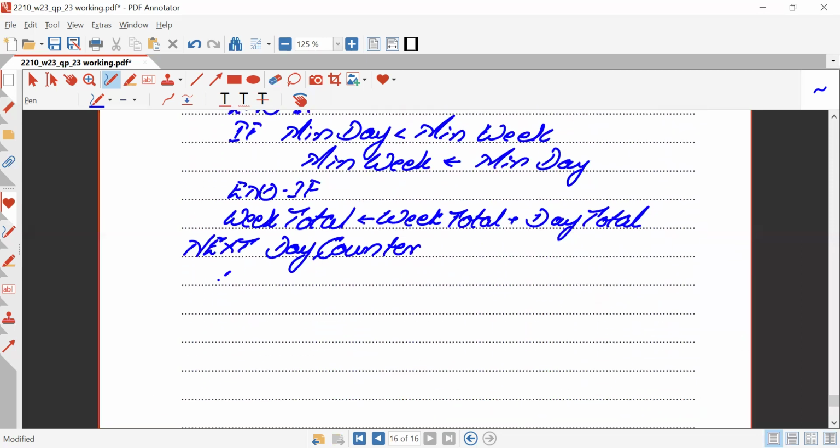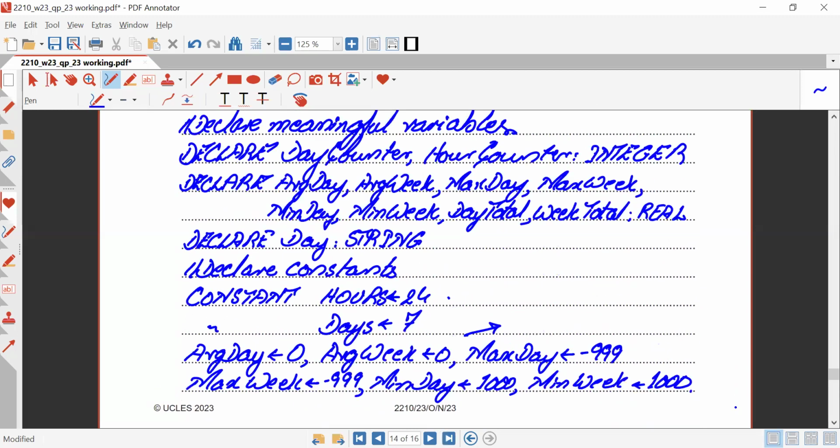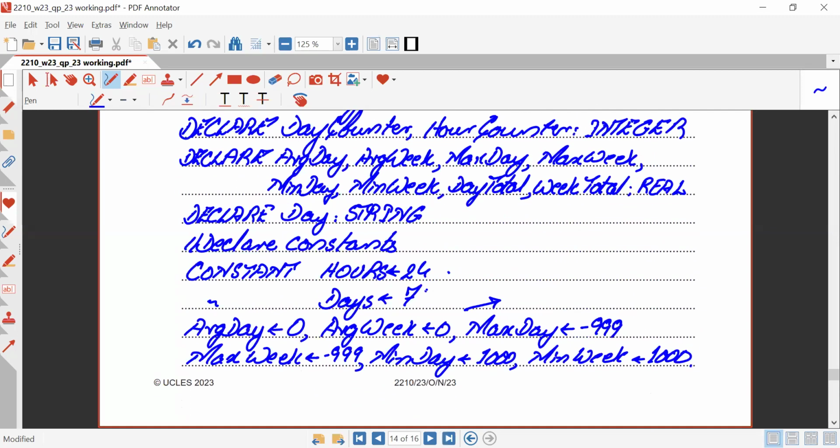So we will be saying average week will be given the value of average week divided by the days. We have already declared the days as 7 over here.